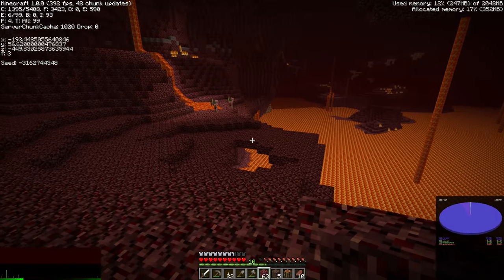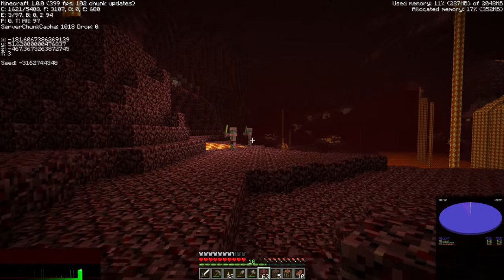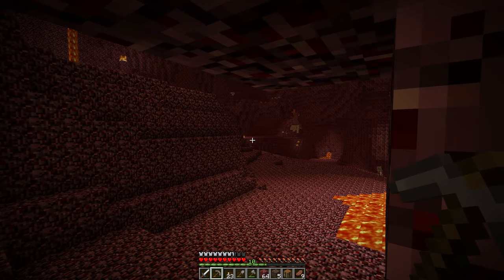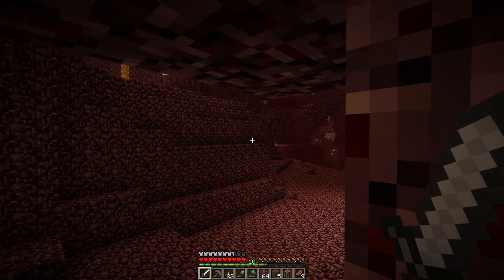Alright, so as we're heading along, let me know what your favorite way to find another fortress is. And does that change depending on, like, the version? I don't know what to do with this ghast, because, like, I don't have... I guess I could try and throw its fireball back at it?